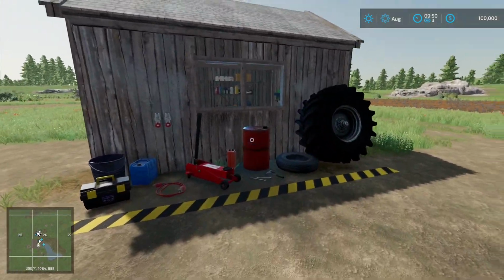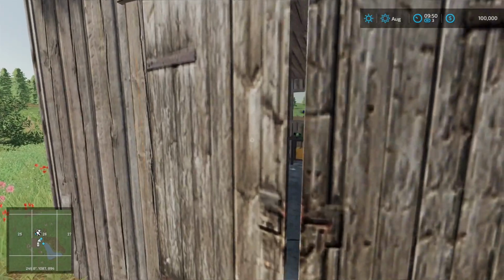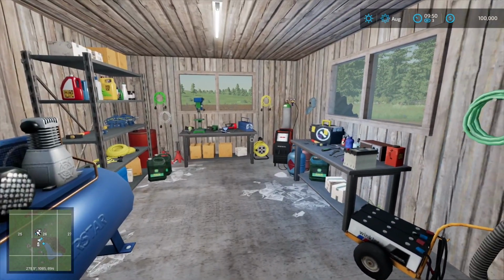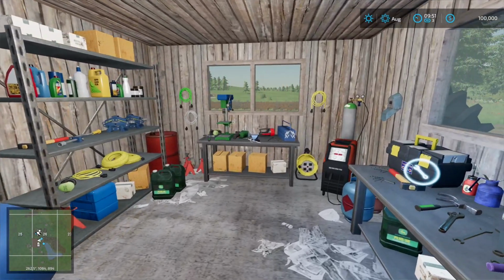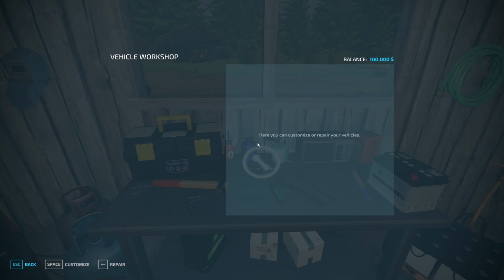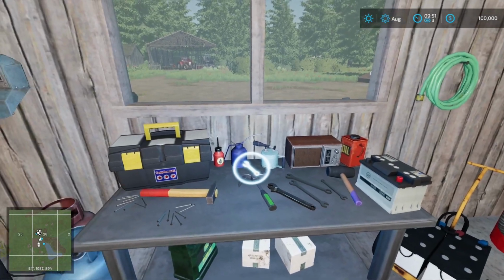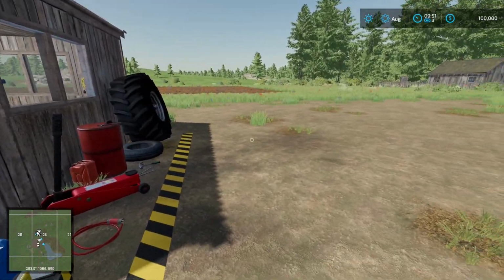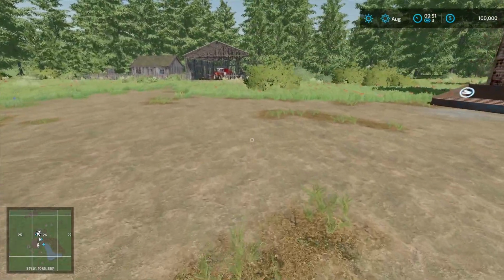And you have this really neat workshop here. It's kind of nice versus having the standard in-game one. It's just a neat little feature where you can actually come inside to go ahead and repair stuff. So you have to come in and get your tools before you come out here and actually do your fixing and your repairing. So that's pretty darn slick.